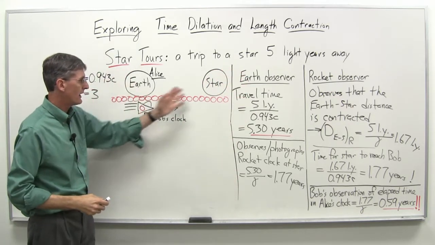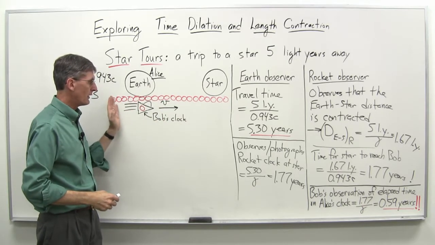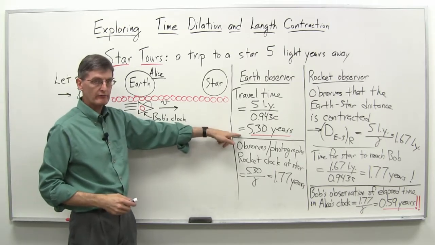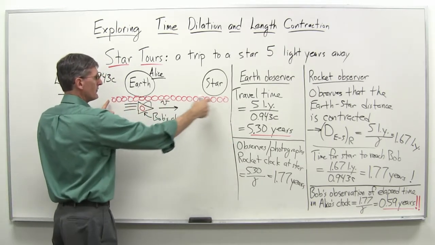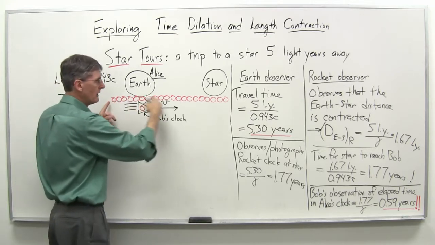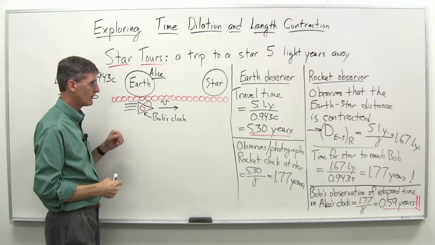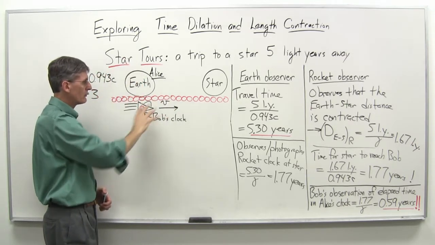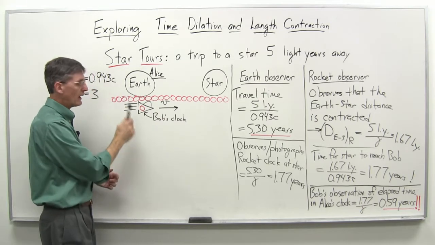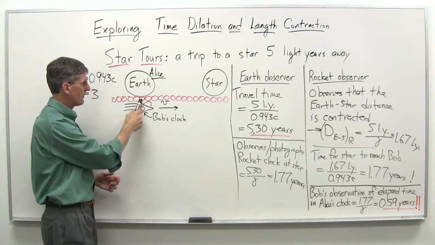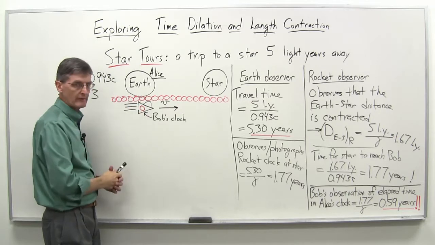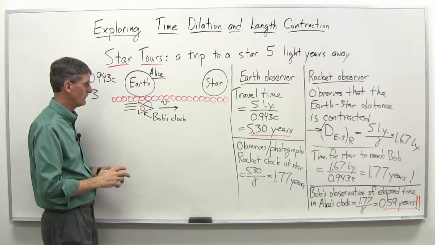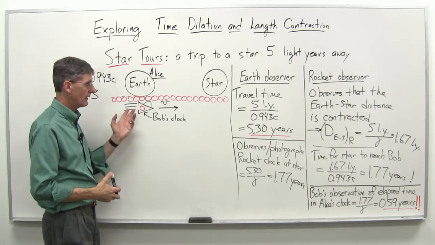We said, okay, 5 light year distance. We see Bob traveling along at 0.943 c. The time it takes him then will be 5.3 years. In other words, and I've drawn in here, this is Alice's, the Earth star system lattice of clocks, the imaginary lattice of clocks. And so when Bob passes by Earth on his trip, Bob's clock will read 0. Alice's clock on the Earth system will read 0 right at that point. So they both are measuring time from that instant on their clocks. They just set their clocks so there's 0 at that point.